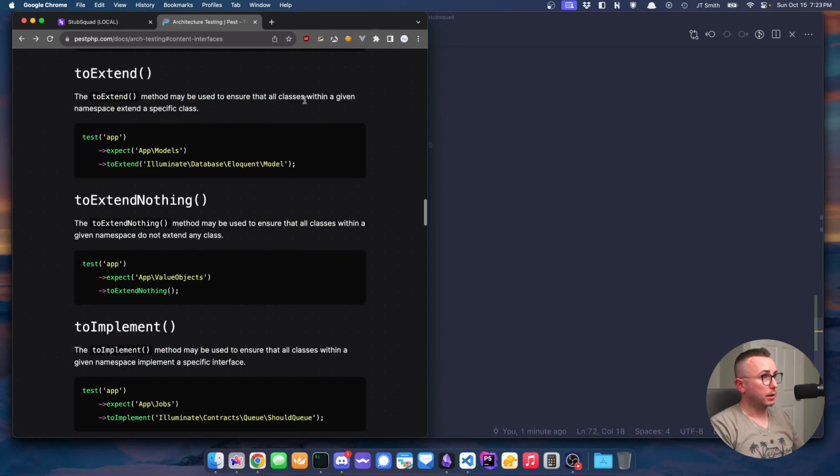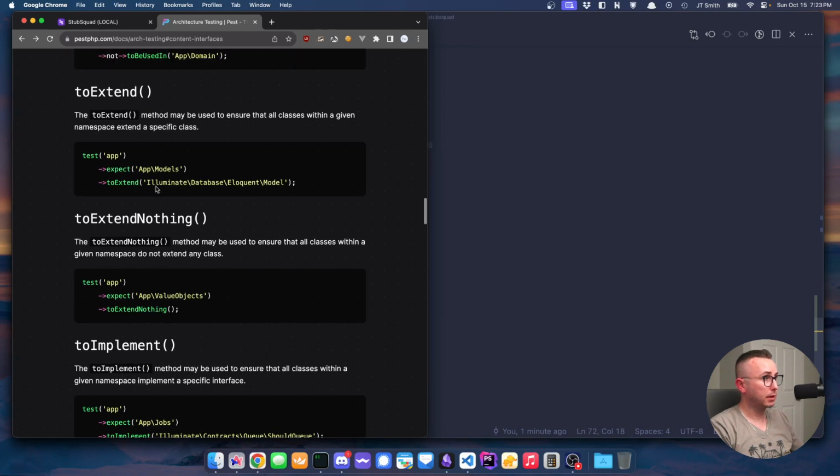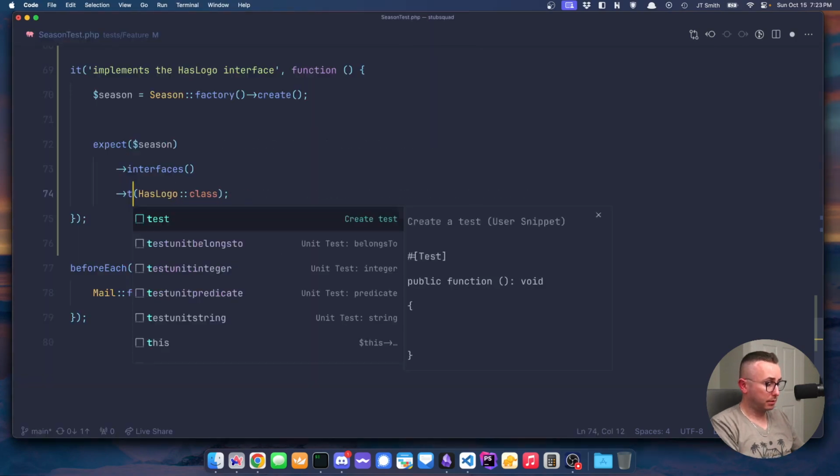All classes within a given namespace. Okay, that's not exactly what we want. We want expect to implement.